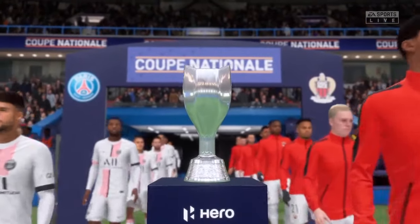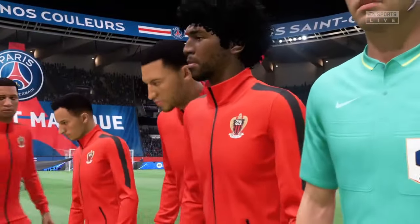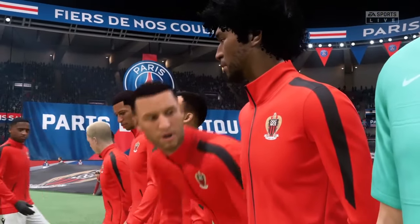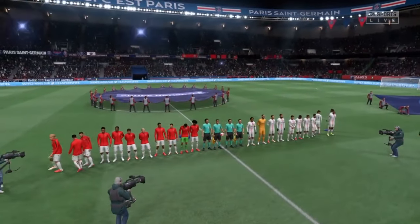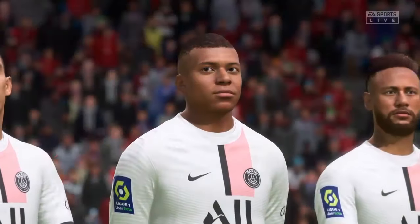It's Paris Saint-Germain up against Nice. It's been a long journey for both these teams, Derek. It's not been easy, but these players are 90 minutes away from making history for themselves. No doubt both managers will have set out their game plans and made sure every player knows exactly what their roles are. What a game we have in store for us.